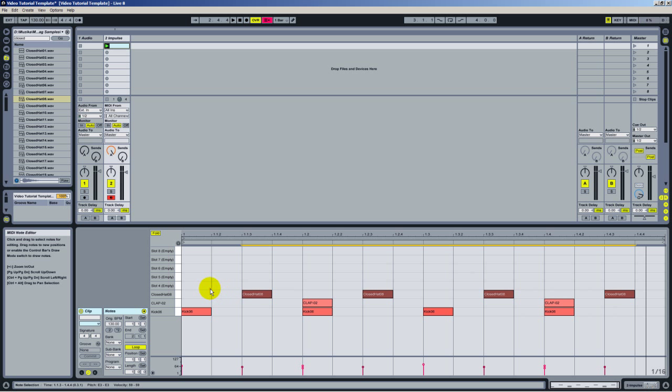Another thing that I'm not going to go into at the moment is that I'm drawing in these notes, but in general I would actually play them in on the keyboard, so you can capture your own groove, because when it's like this, it's quite rigid. There's not a drummer alive that plays to the bar or to the note that accurately, and that's something that took me a while to get my head round: human error actually makes for better music. It is quite a strange concept to initially get your head round when you've done MIDI programming for so long. But I can cover that in a later tutorial.